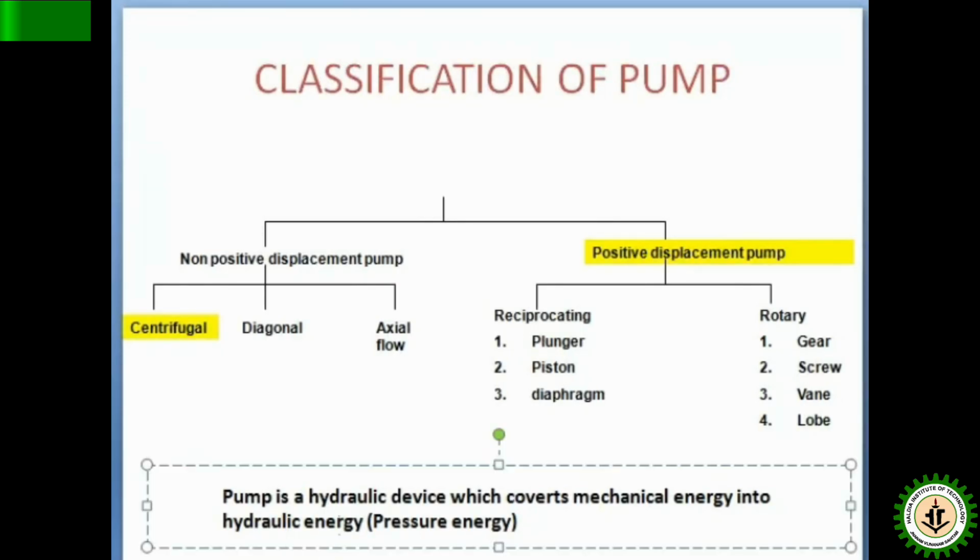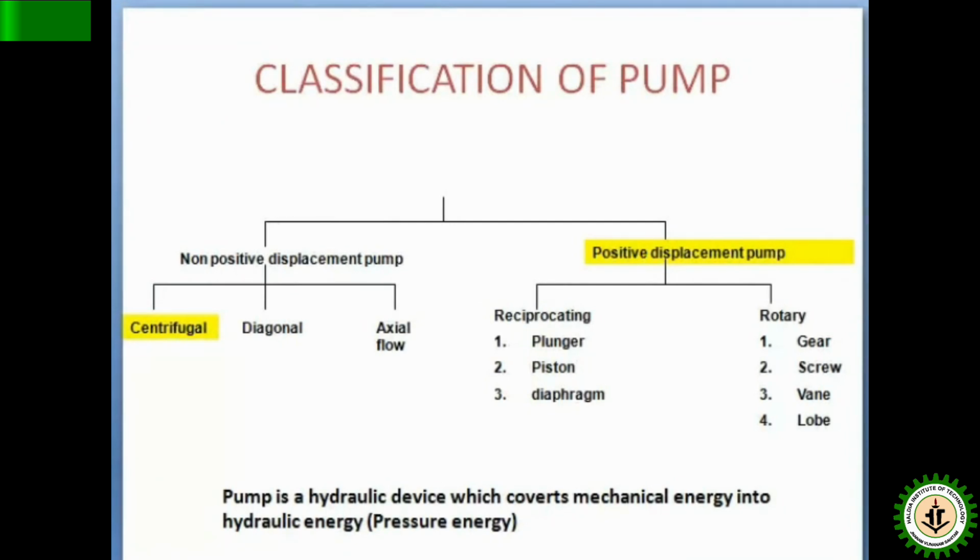So what does a pump do? It is a hydraulic device which converts velocity into pressure energy. That is the basic principle of a pump. The pump rotates at a very high speed, maintained with the help of a motor, mostly an induction motor. So when the motor is rotating, the pump is rotating. When the fluid comes in contact with the pump, the pump imparts velocity energy, kinetic energy, to the fluid.